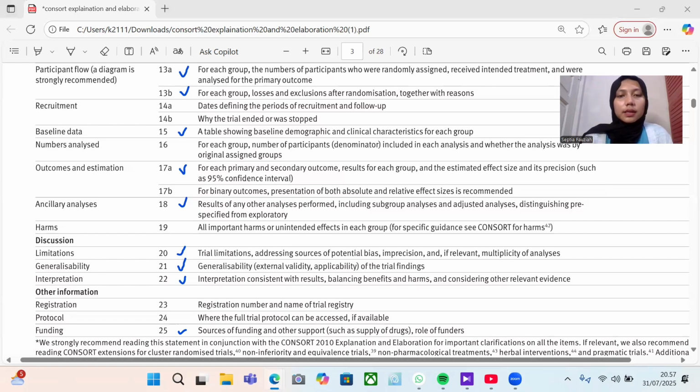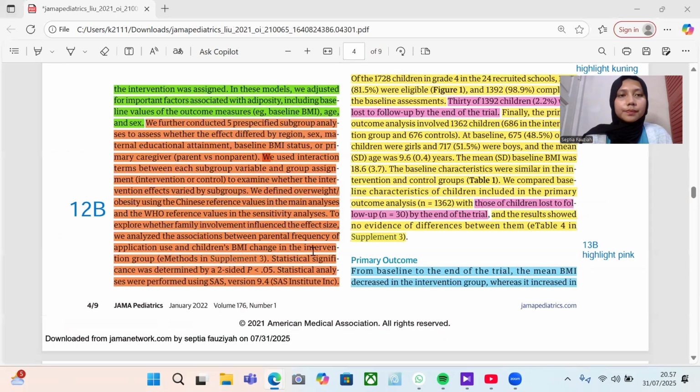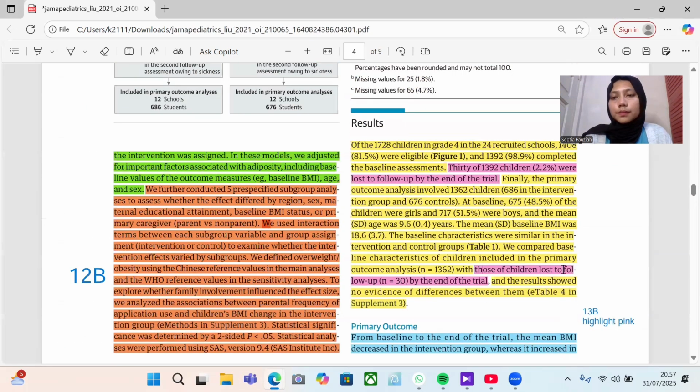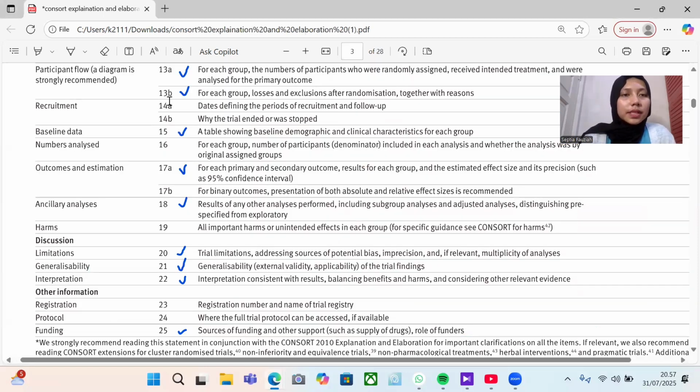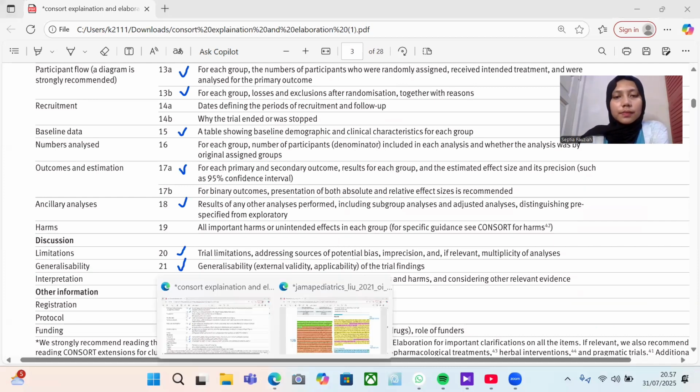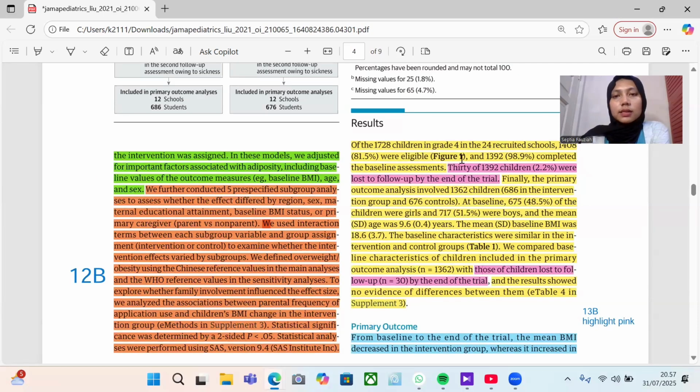In this article, item 13B is highlighted in pink. And item 13B, for each group, losses and exclusions after randomization, together with reasons. In this article, it is highlighted in yellow.